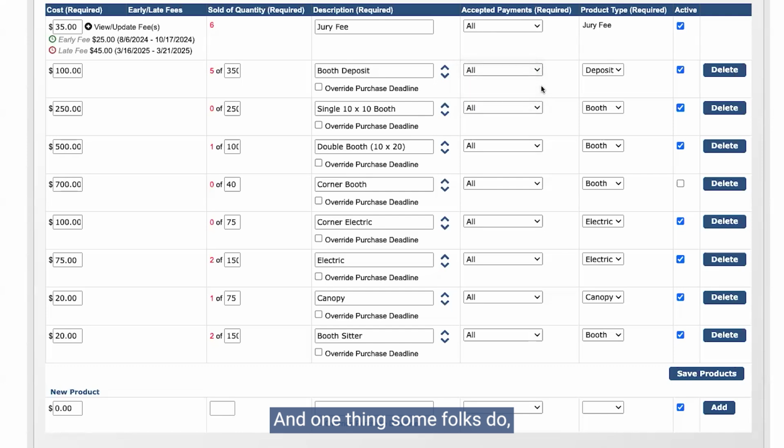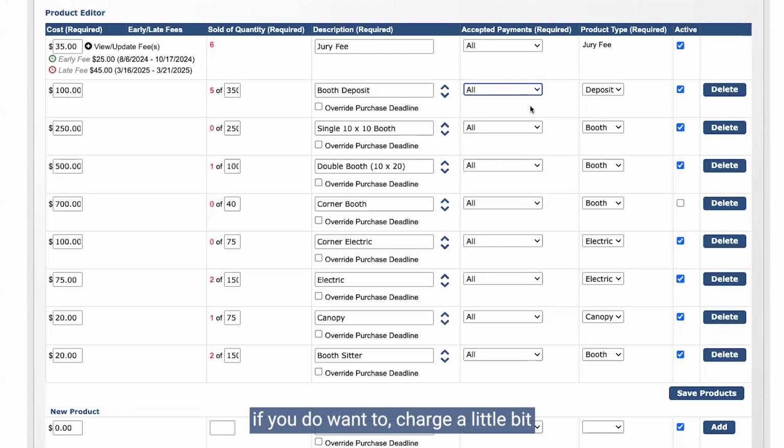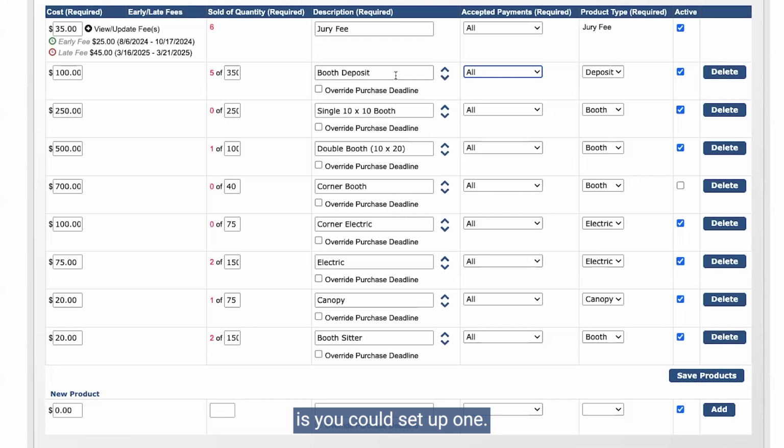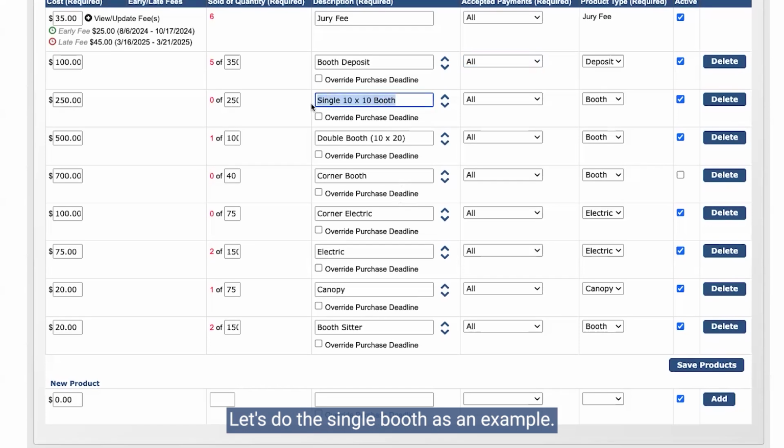And one thing some folks do, if you do want to charge a little bit more for a credit card payment as opposed to a check payment, in that case, you might be passing along the credit card processing fees to the artist, or another way to think about it, providing a little bit of a discount for a check payment. Then what you could do is set up, let's do the single booth as an example here, one product in which it's credit card only, so you might put credit in the description.